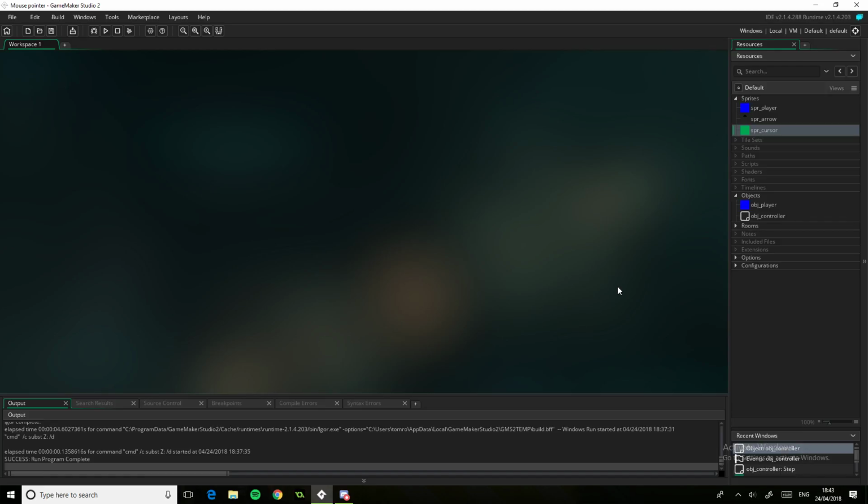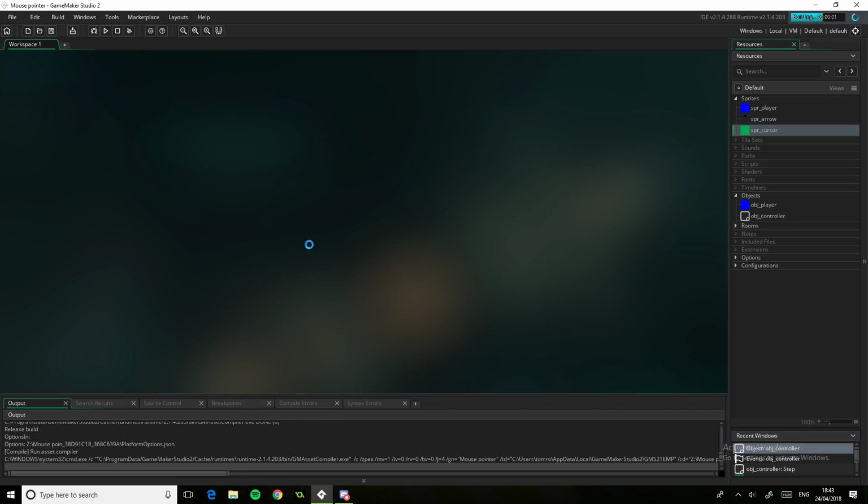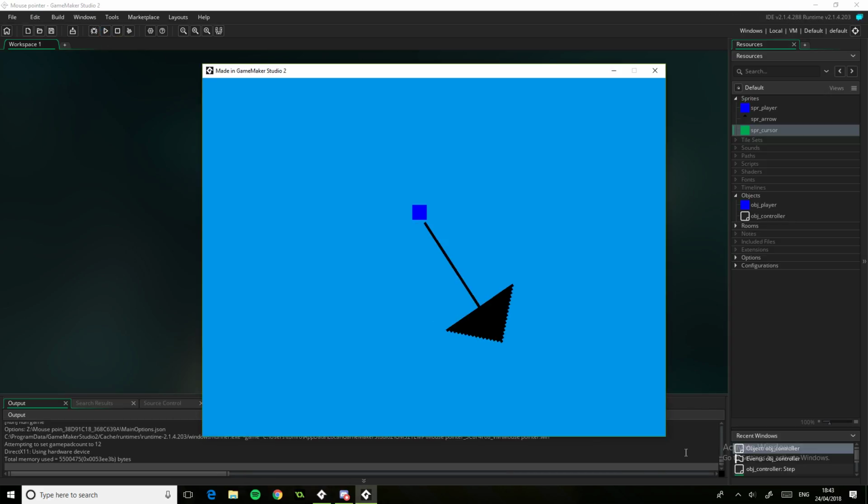Doing another GameMaker tutorial. So in the past 3 or so videos, we made this kind of thing, in that we can move around just like this, and we've got a mouse pointer, or an arrow that comes out of the player to the mouse pointer like this, and it gets bigger the further away it is, and you know, it's kind of pretty simple, I'd say.